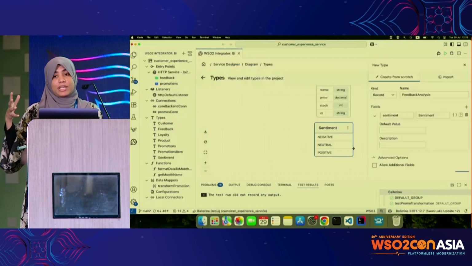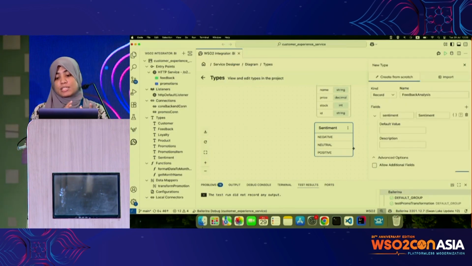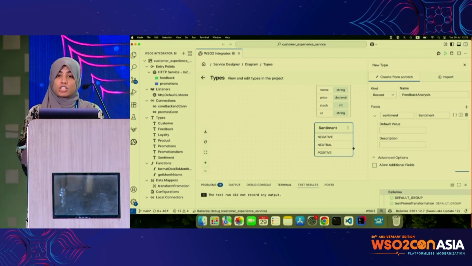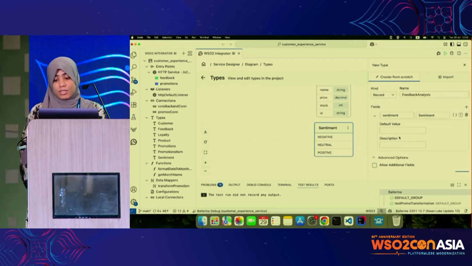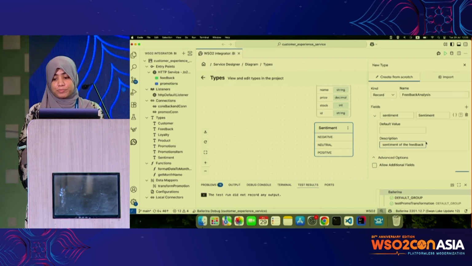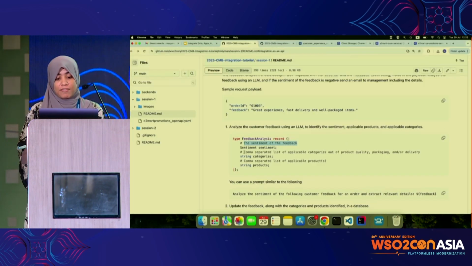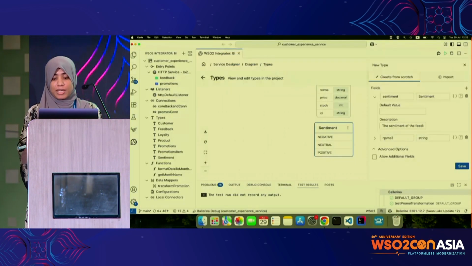So in the call to the LLM, we'll use this record type and generate a JSON schema in the call to the LLM. That will also include these descriptions about these fields so that it knows what is expected to give a better response. So I'll add the description here. We have categories, which is the list of applicable categories the feedback was for.